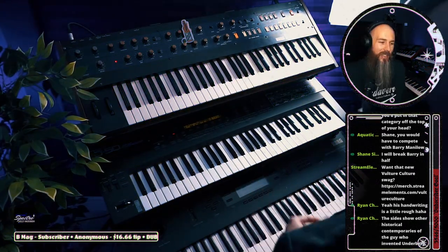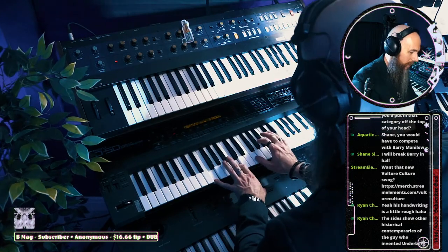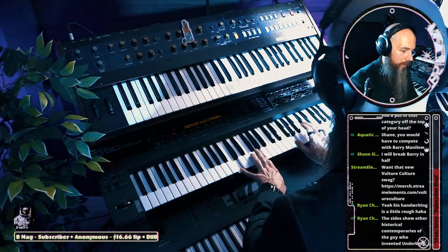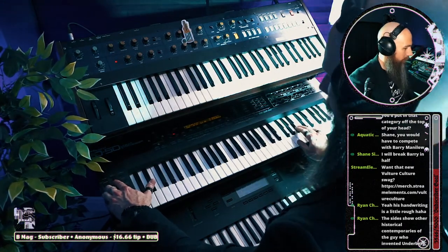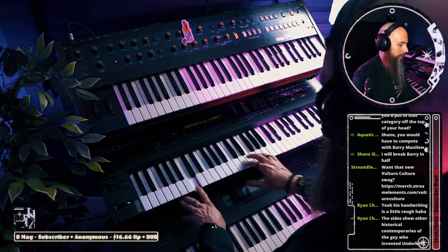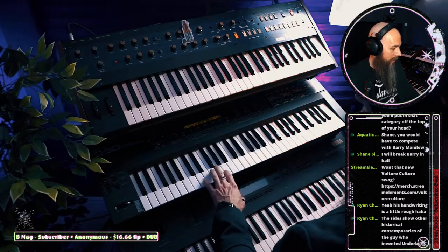Gotta have a good sci-fi sound effect, right? Let's see. Steel pick. I feel like this was used a lot. Synth bass. That is thick, guys.